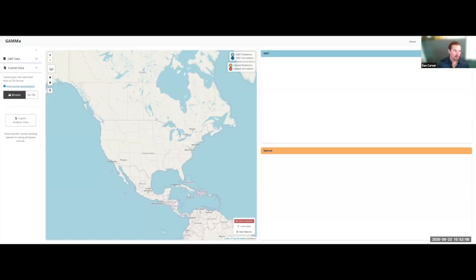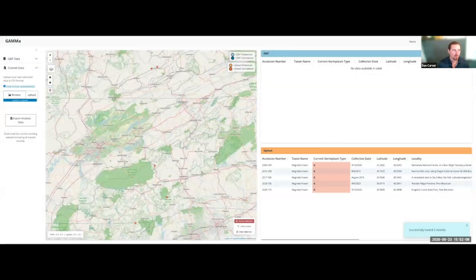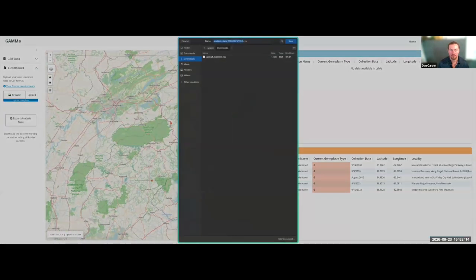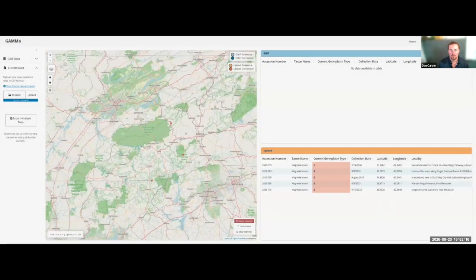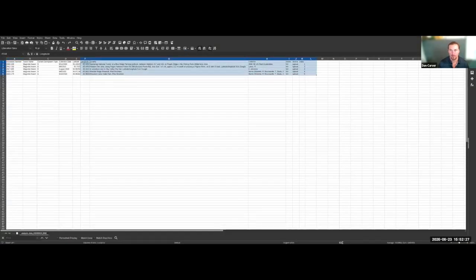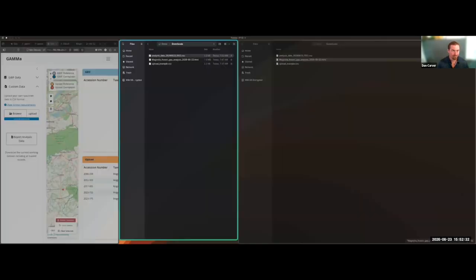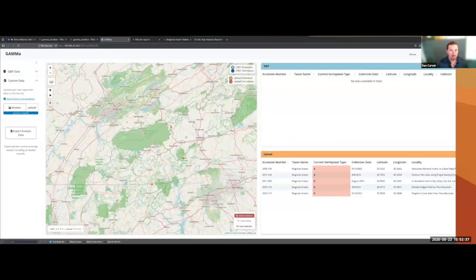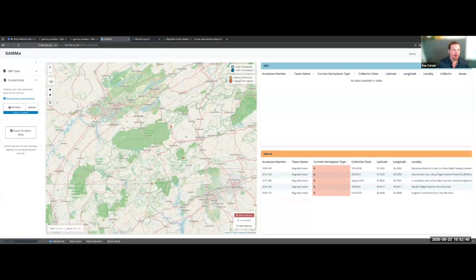I will show, this is not a very compelling example, but if we were to export this data now, you get a CSV of that input data in your downloads folder on your computer, so you can open that and engage with it in the software of your choice. Okay, I think we will leave it there for the demo. Thank you all for sticking with me through this.